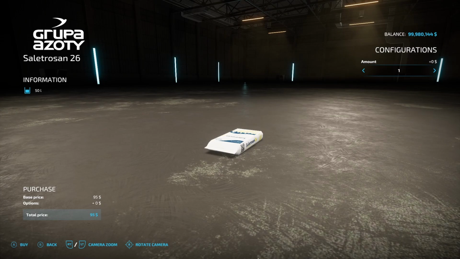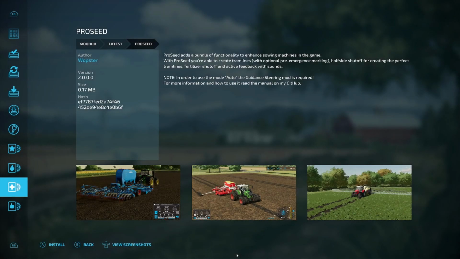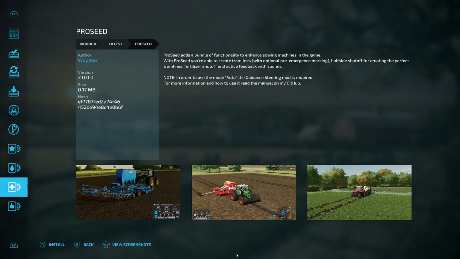Okay, let's go over the rest of the mods in the mod hub. So here we go. Like I said, the rest of these we're going to be showing off in the mod hub because for one thing, I've never used Proceed before. So definitely got to try it out to actually get used to it. But the first one, like I just said, is Proceed from Wobster. Anyways, what does Proceed do?